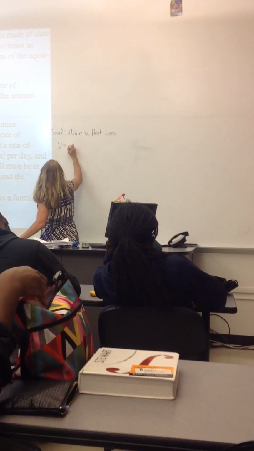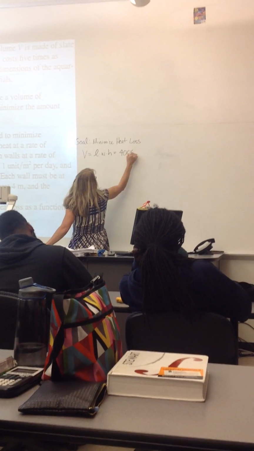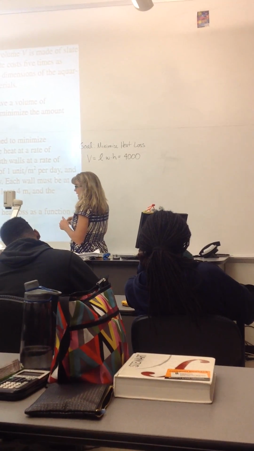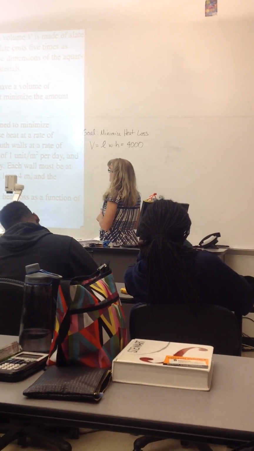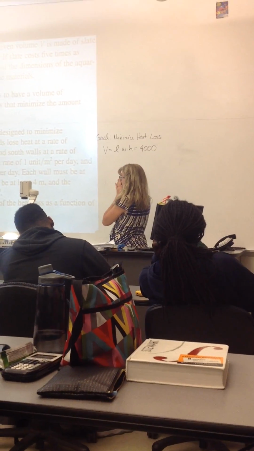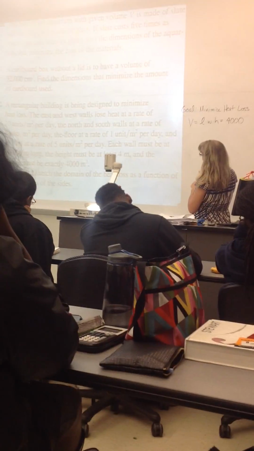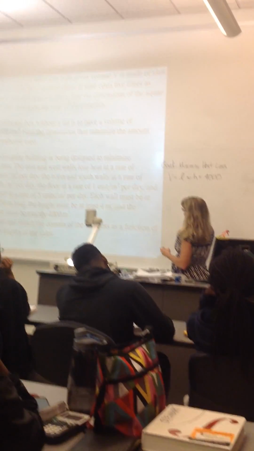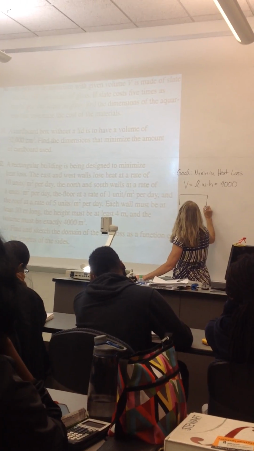So we know that our volume, which is length times width times height, has to be exactly 4,000. They gave that to us so that we had some constraint with which to work. And we also have information with which we can build a formula that calculates the heat loss. So we have the 2 additional restraints there.